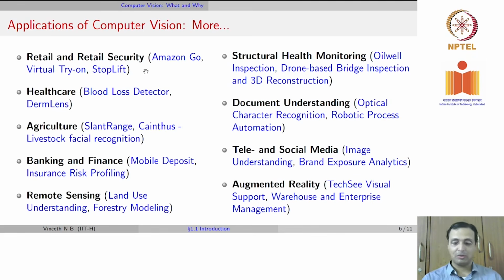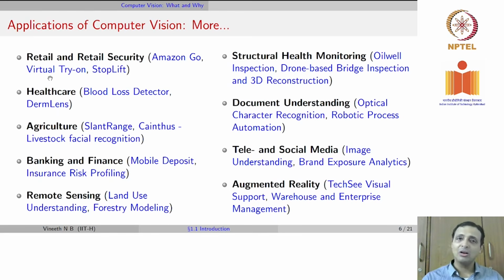Some of you may have heard of Amazon Go, an initiative of Amazon, where the entire shopping experience is without a billing counter. So you go into a store, pick up whatever objects you want from the different shelves, and you simply walk out of the store with no billing. So the retail store automatically tries to understand what objects you picked and put into your basket and just deducts it from your Amazon wallet or any other wallet that you configure for your shopping experience.